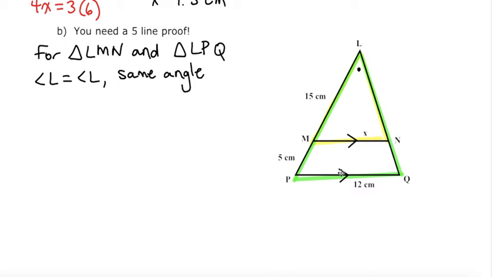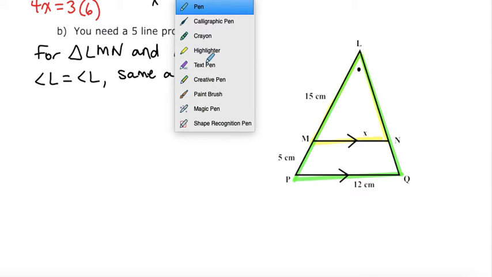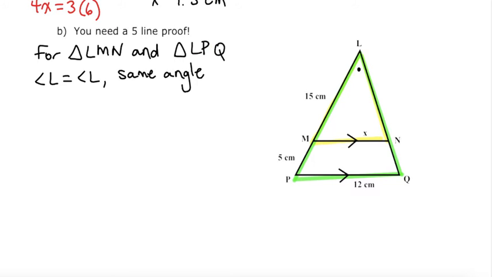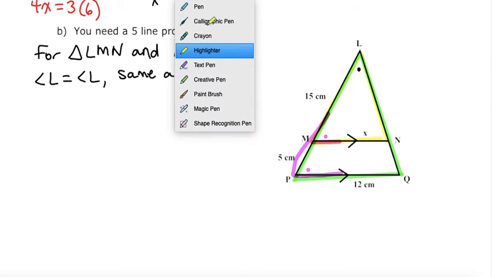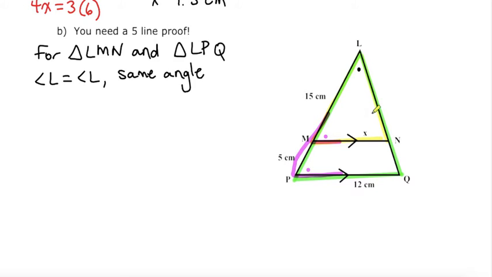And then I'm going to use what I know about parallel lines to help me find or prove that the other angles are the same. I can use the F pattern to show that angle P and angle M are exactly the same. So those two angles are the same. I can also use the F pattern if I draw it upside down on this side, that these two angles are the same as well.